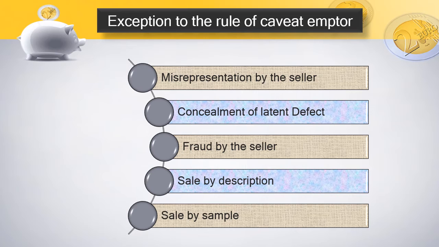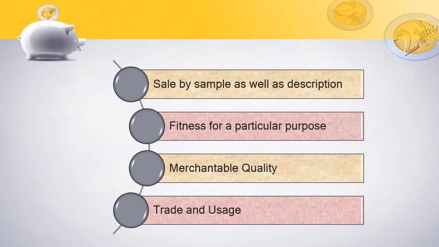Exception 4: Sale by description. If the seller has made any sale according to some descriptions given to the buyer and the buyer relies on that description, this exception also applies. Exception 5: Sale by sample. Sale by sample is when the seller sells any goods as per a sample and if the buyer finds afterwards that the goods are not as per the sample, he may claim for damages. There are also some exceptions combining both sale by sample and sale by description.